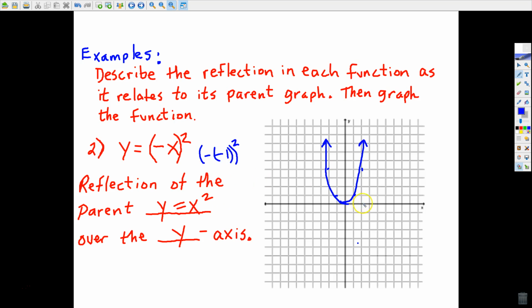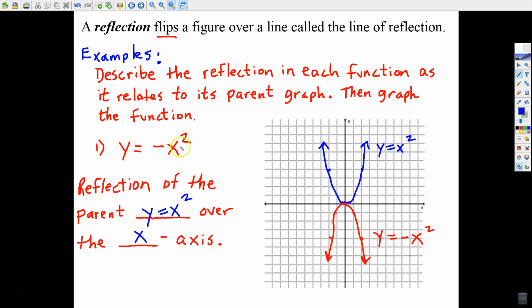Well, yeah, isn't that true? If I input -1, I get +1. Isn't that what I got with the original? So there's really no difference when I'm taking this parabola and reflecting over the y-axis. It's really just like a parent. Just pick it up and flip it. That's what reflect means.